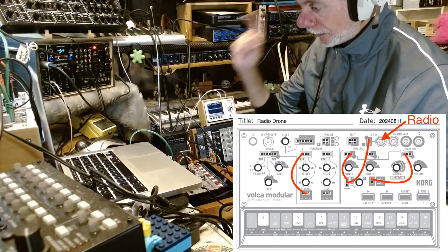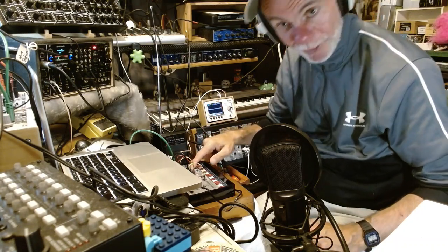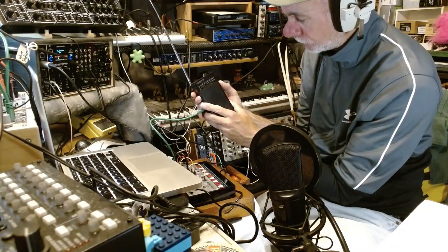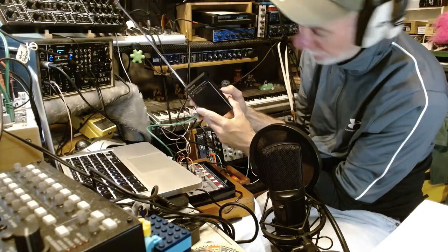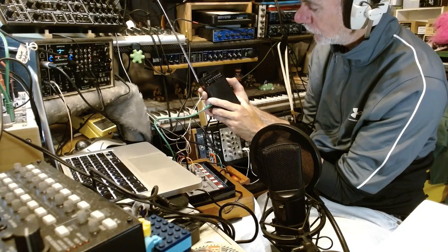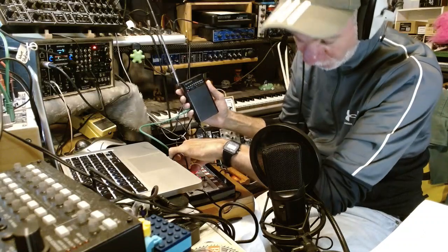Let's turn the radio on. We can't hear anything because the mix of the arithmetic module is down, so now we can hear the radio, and we're hearing it through that weird Microtune, the little reverb effects. So if we change the tuning on the radio, that's AM, that's FM. And obviously, we can mix in, using the filter, the actual Volca as well.